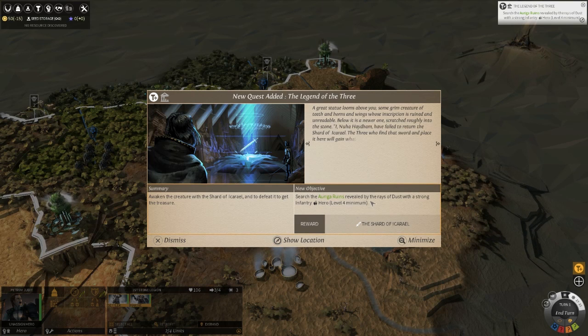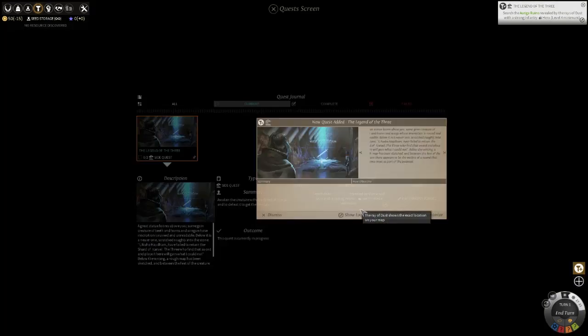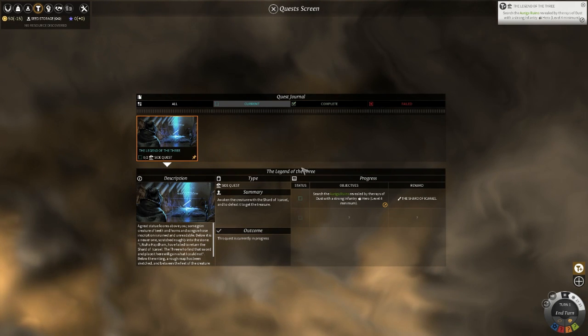So we have got a quest from it. We've got a bit of flavor text here, and now basically awaken the creature with a shard of axe, something or other to defeat it and get the treasure. Search the ruins reveals the revealed by the rays of dust with a strong affinity hero. What? Okay, we'll accept that. Anyway, we have a quest basically, and the quests have different progressions, but these are really good, these actually. I don't know how many are going to be put in, but I really hope there's a lot of them.